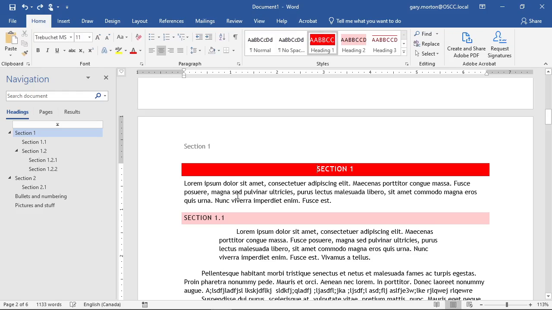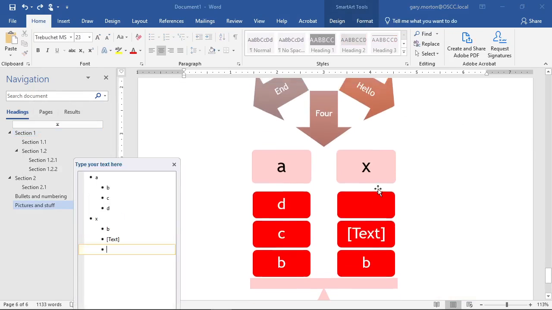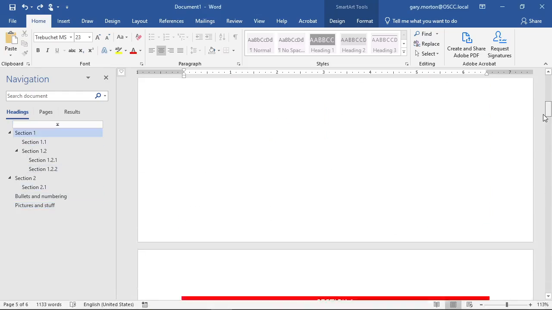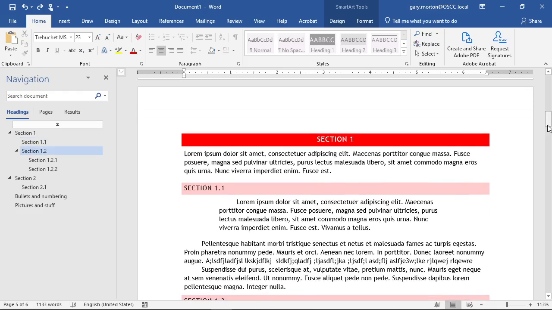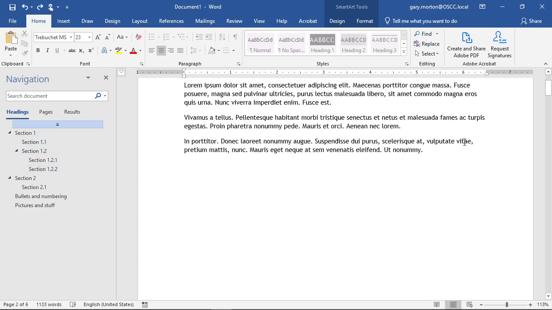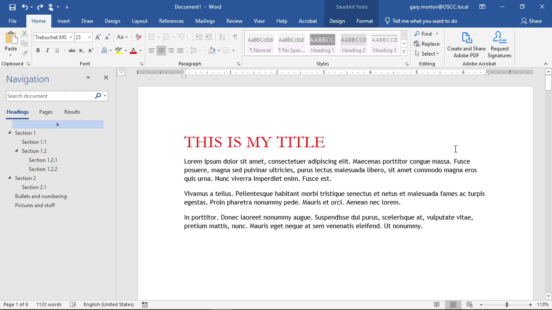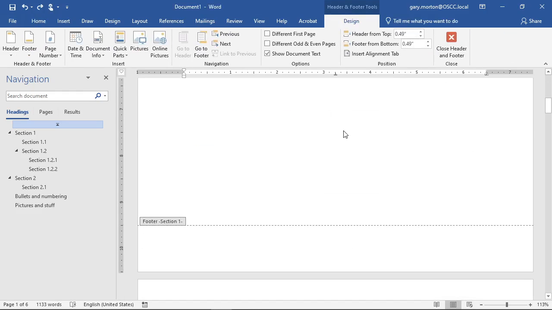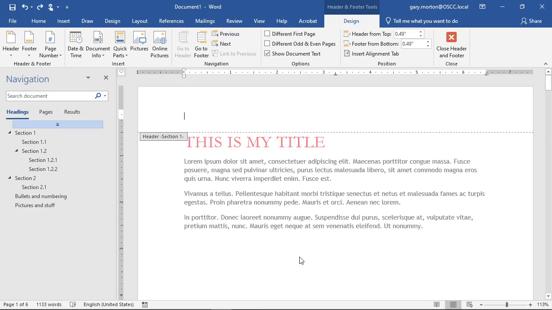Let me just back up. So everyone knows what I mean by headers and footers? Okay. So when you're in Word, the easiest way to get into headers and footers is just to double click above or below the normal page.